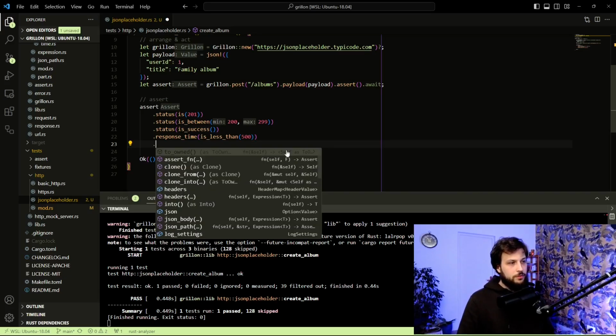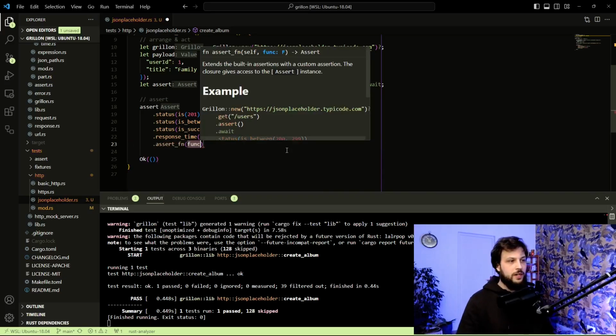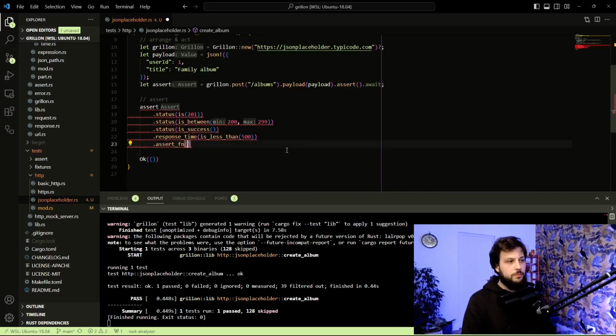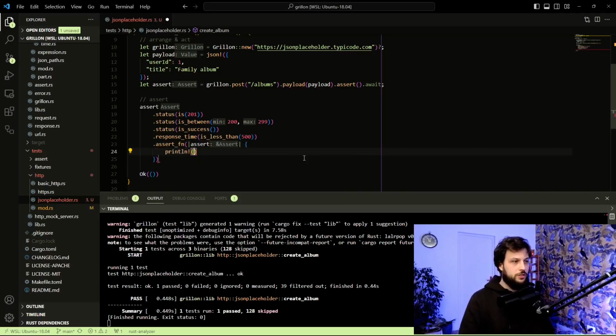Maybe at that point you wonder what the body is that we receive, or maybe you want to run your own assertion function. Then you have the possibility to use assertfn, where you use this assert object to access the JSON body in a closure.